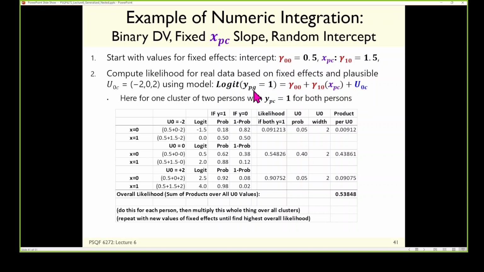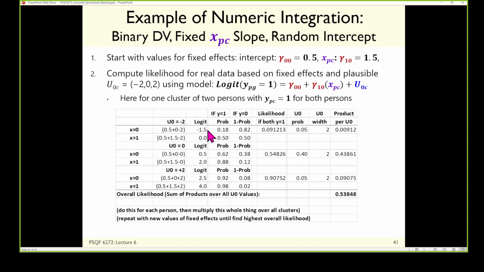So in order to figure out what the predicted probability of a 1 is, I have to know U, but U isn't a parameter. So what this is going to do is try on a bunch of possible values for what U could be. So let's say that if I have a normally distributed U, one choice might be -2. So if somebody has a predictor of x that's 0, then their predicted logit would be the fixed intercept of 0.5 plus 0, because x is 0, so that part drops out. And if I'm trying on a value of U of -2, I'll throw that in here. That gives me a predicted logit of -1.5. For somebody who has x of 1 instead, the predicted logit would be 0.